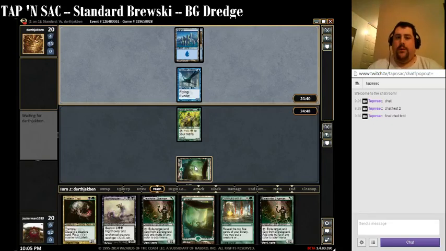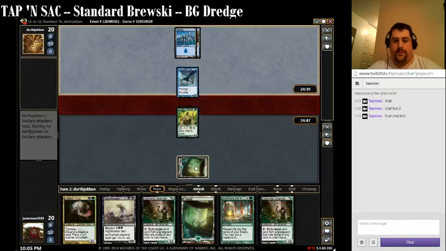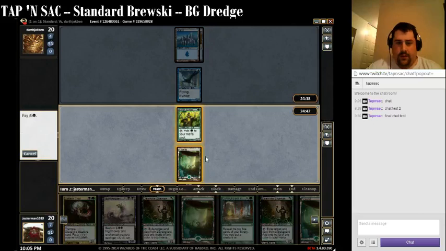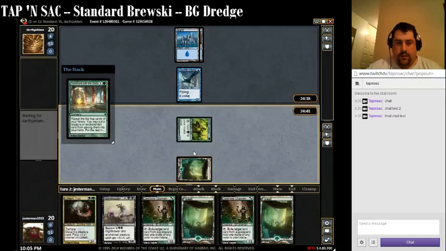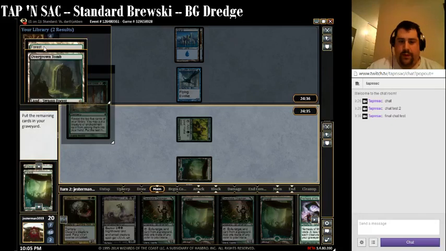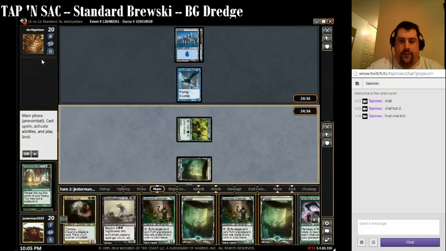Well, we got Mono Blue. Bring it, Blue. Alright. We are going to commune. Yeah, I guess one creature. That's what we get. But we got a crap load of food for our Deathrite Shaman.